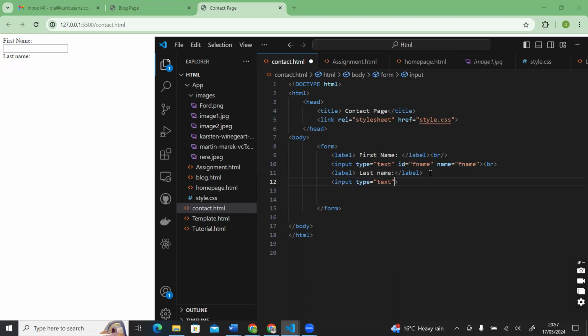Sorry, we can't use for on this side. What's wrong with me? Input text, then ID, let's say last name. Then name. The name is last name. Save. Let me break this one down.